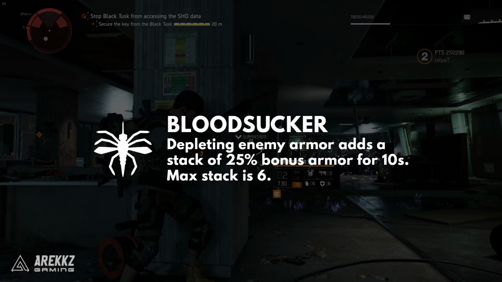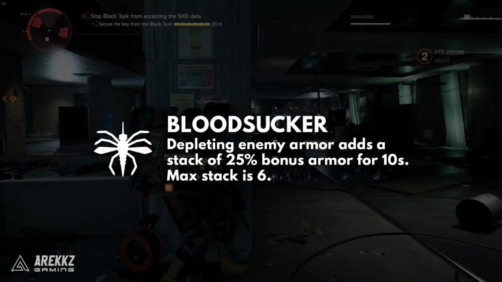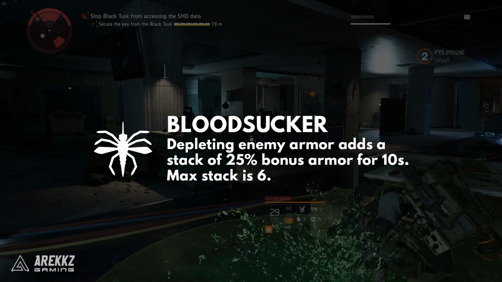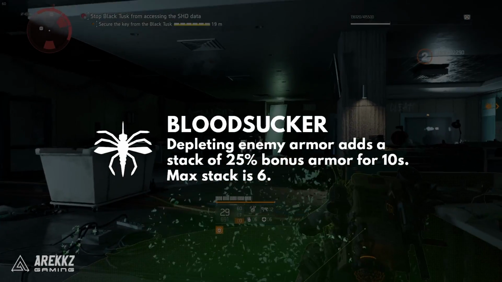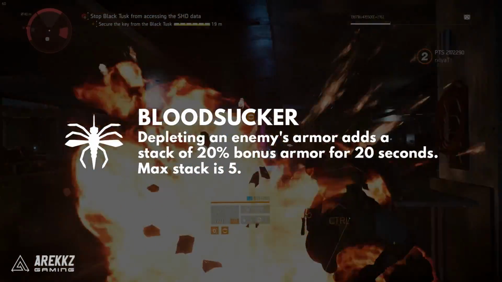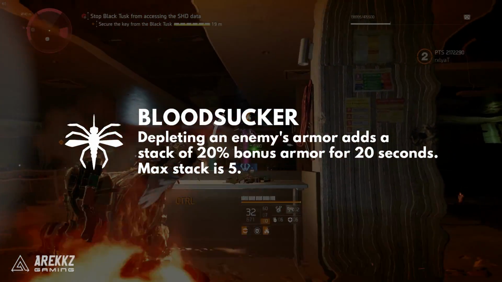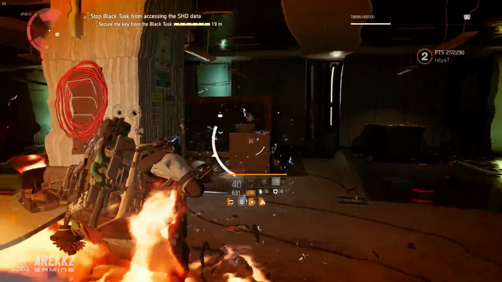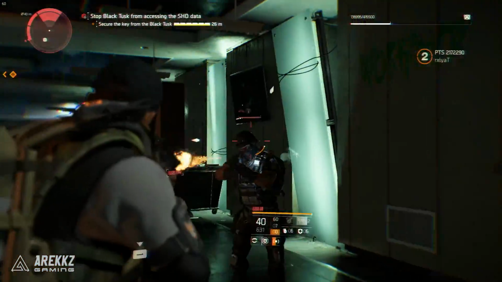Bloodsucker, depleting enemy armor adds a stack of 25% bonus armor for 10 seconds. Max stack is 6, and this requires 11 or more of the defensive attributes. It's currently depleting an enemy's armor adds a stack of 20% bonus armor for 20 seconds, and the max stack is 5, and that requires 7 or more of the defensive attributes.